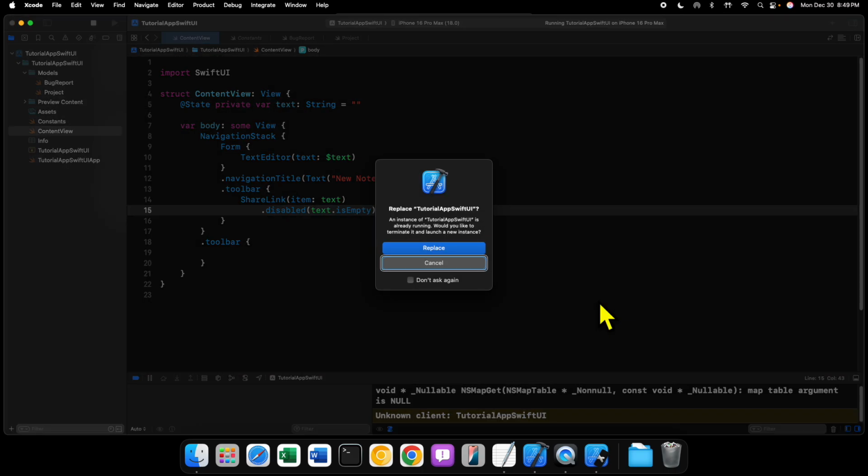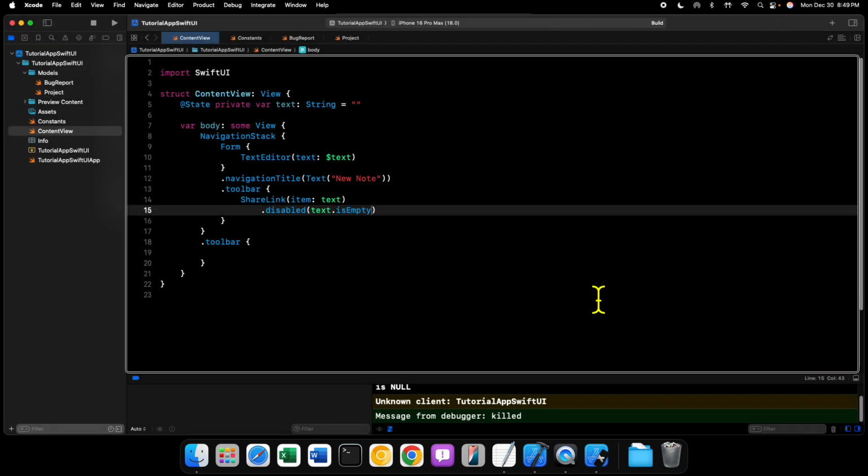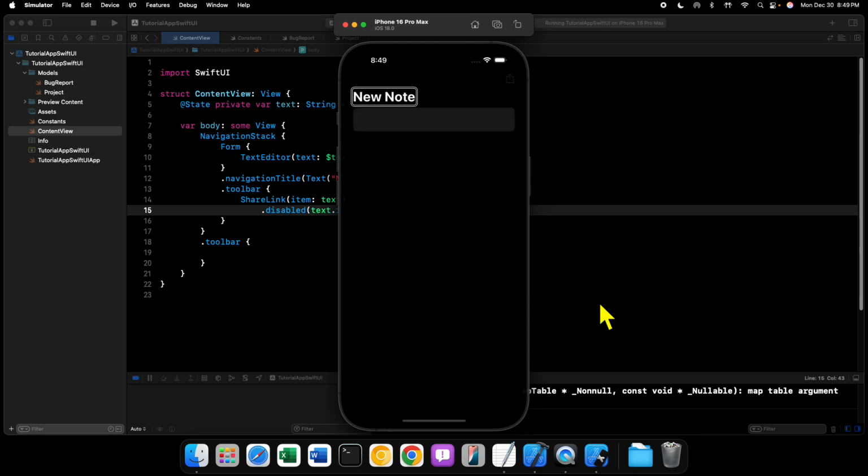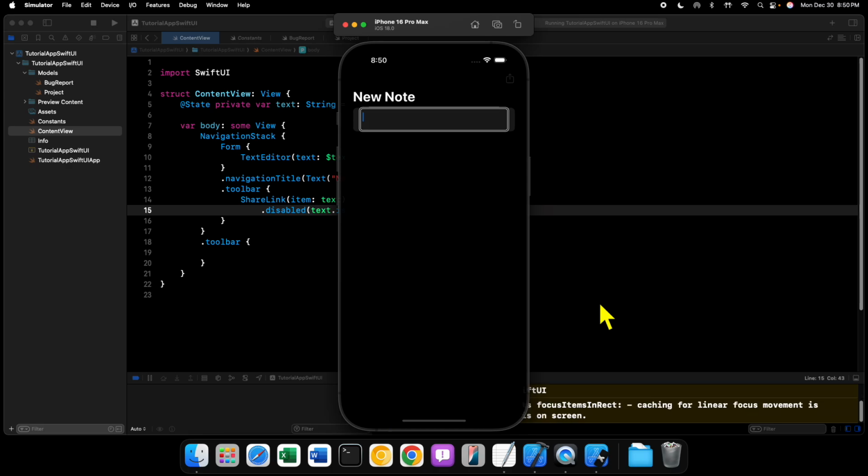So we'll run this again. There we go. Now the share button is dimmed because it's disabled. But if we go into the text editor and we enter something, so this is some text. Now the share button is enabled because there is text in the text editor.